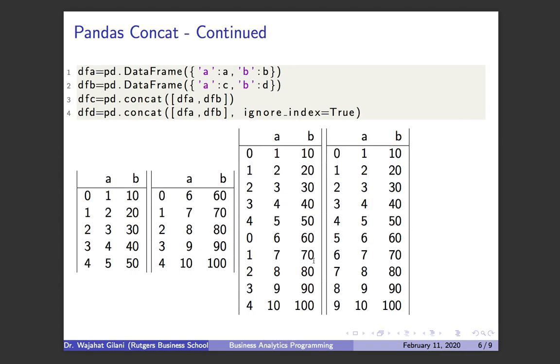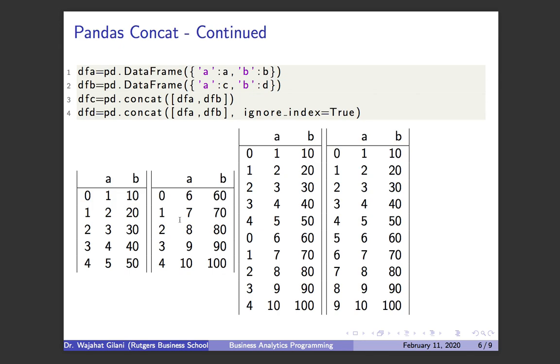I'll give you guys one hint what that does. When all is said and done, these are the tables that are created. DFA is A and B, that's the first column here, 1 to 5, 10 to 50, no problem. DFB is this table right here, the C series and the D series, which was 6 to 10, and 60 to 100. DFC is where we concatenate the DFA table and the DFB table.